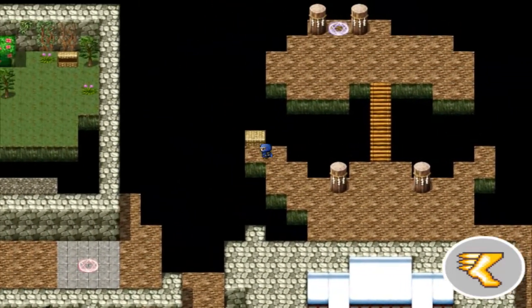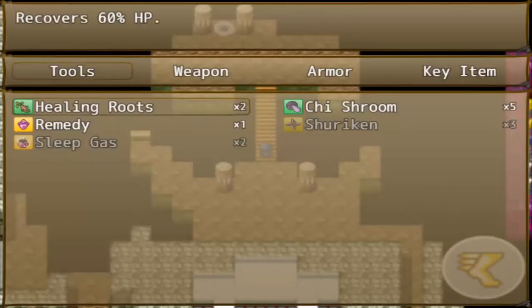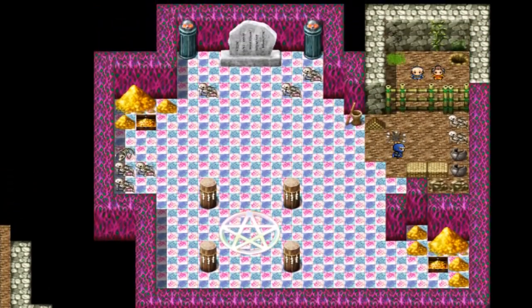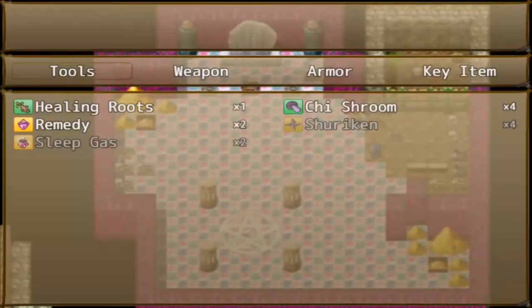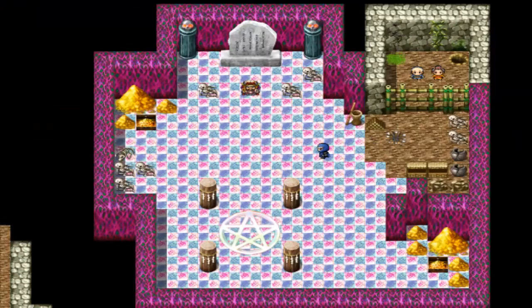Well, since we're here anyway, might as well take this with us. Oh, some healing roots. Okay. Yeah, I suppose some of these enemies are vulnerable to sleeping gas, I just never use it. Oh, I'll do my best. What do the remedies do anyway? Oh. Treat status effects.